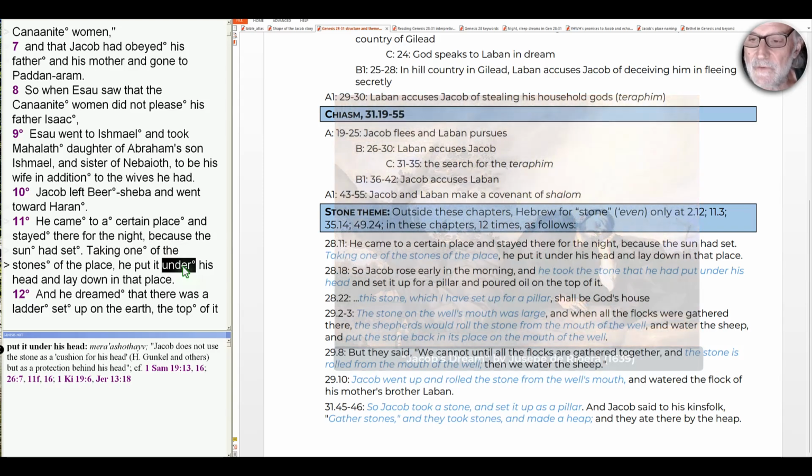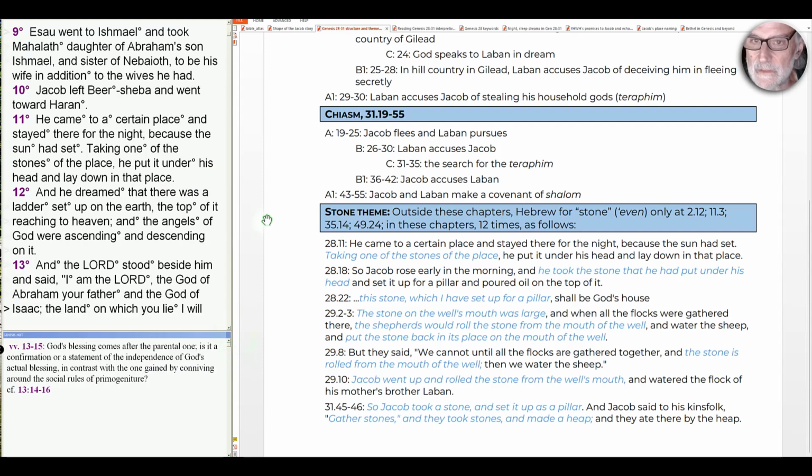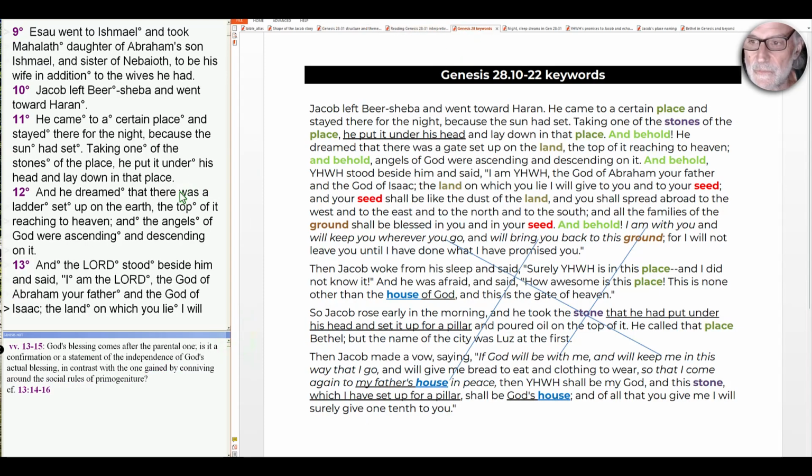And notice how vulnerable he is here without expressing any concern. We don't hear anything from Jacob that, oh my God, this is dangerous for him to be out here. We don't hear from him at all. We just hear from the narrator what he did. So let's scroll down and look at a little more of it and go back to our key words so we can follow this here.